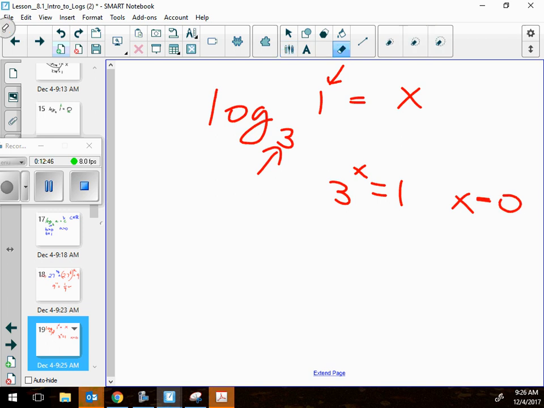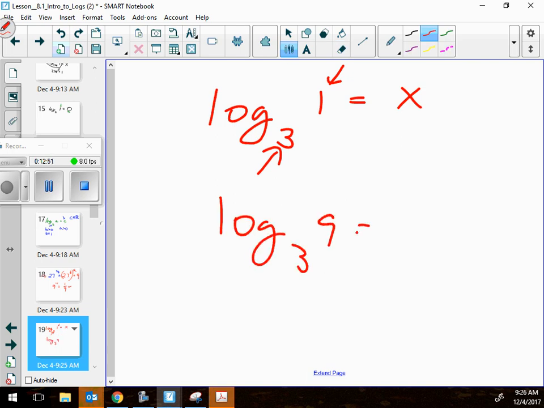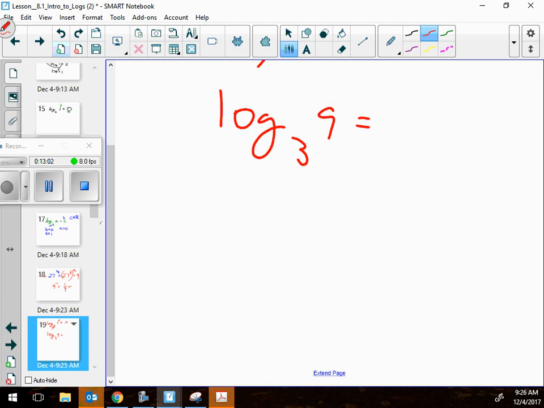All right, here's another property that I'd say is the one that comes up more than any other one. What does this kind equal? Well, hint, that 9 could be written as 3 squared. Why would that be smart? This is something to start to look for: that's the base of this log, that's the base of the argument. Do you get that the bases are the same? If the bases are the same, then your answer's already there. What is the answer to this?